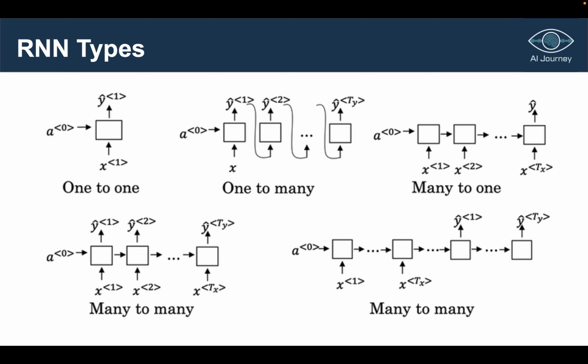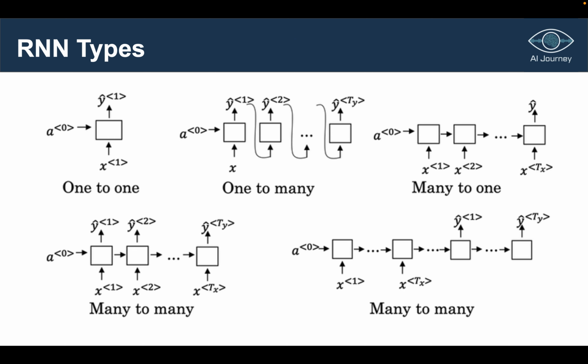This is a many-to-many. And we have another variation of a many-to-many, which is encoder-decoder based. This is used in machine translation, where we input the whole sequence into one neural network, and then we get a representation of the full sequence. We pass this representation to another network called the decoder, and we start generating a sequence in the other language. We're going to take a deep dive into this in a bit.